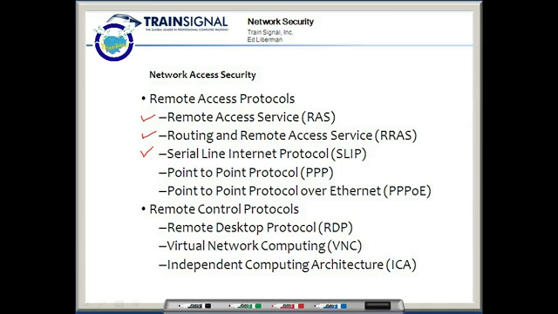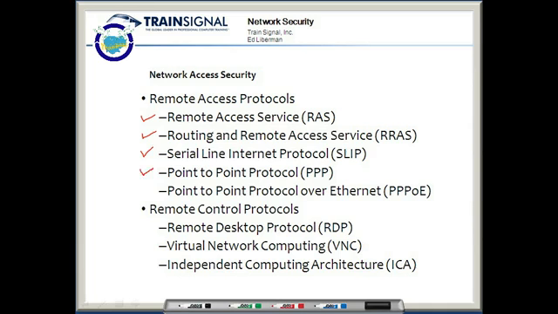It was one of the original remote access protocols that were created when we first had the idea of allowing users the ability to make connections from a remote location. So I just wanted to mention it. It's not even listed on the Network Plus objectives, but I wanted to mention it because I think it's important that you know the history behind where some of this came from. So this was one of the original remote access protocols, not so much used anymore.